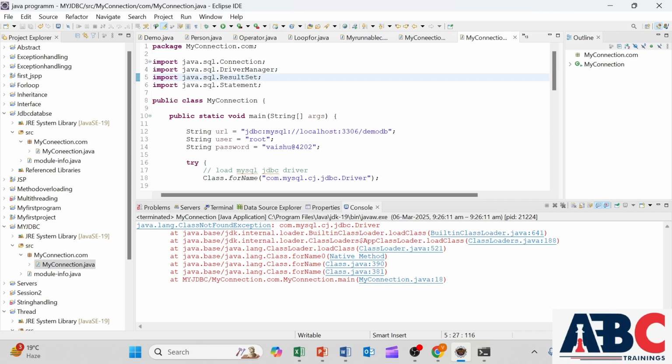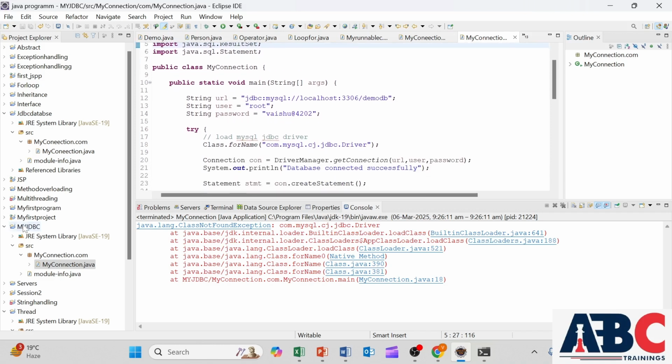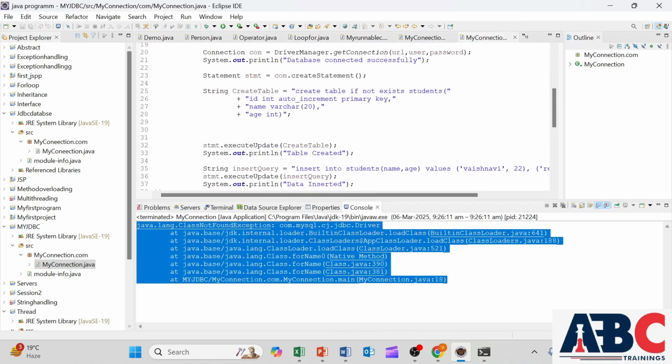Then run the program. An exception appears as an error.